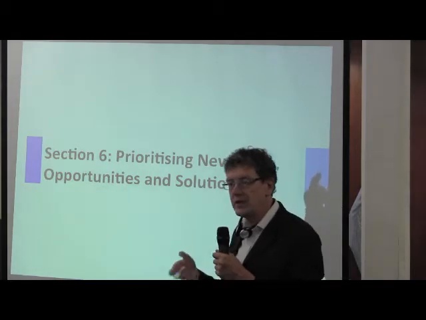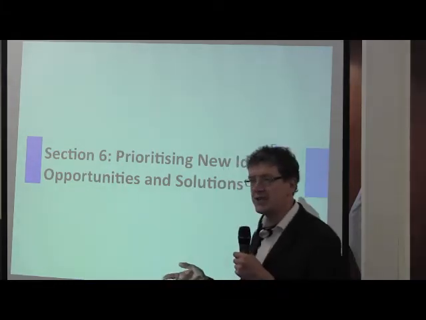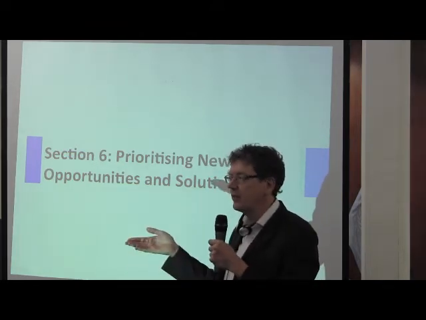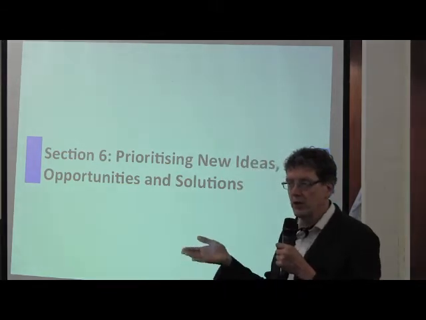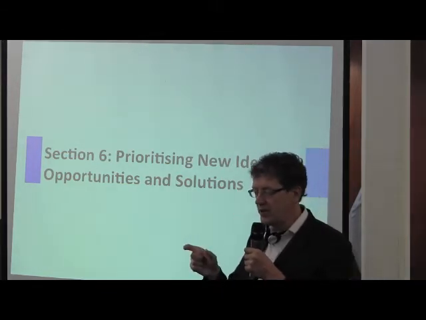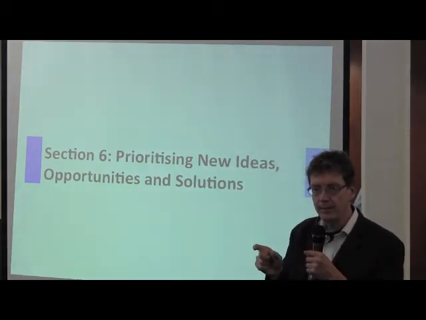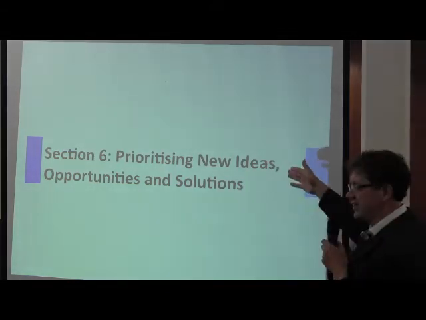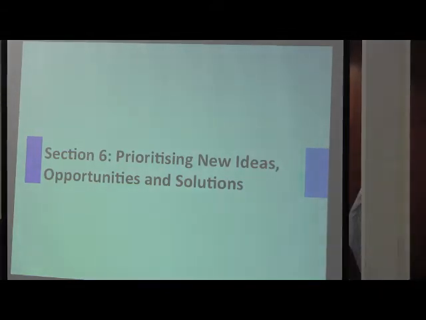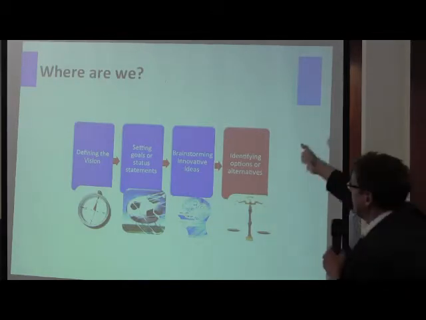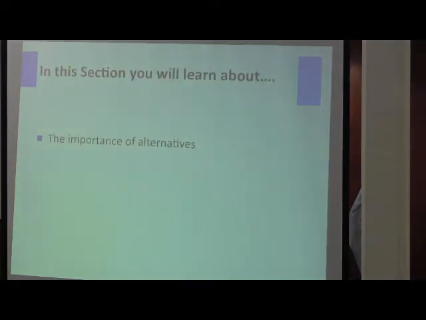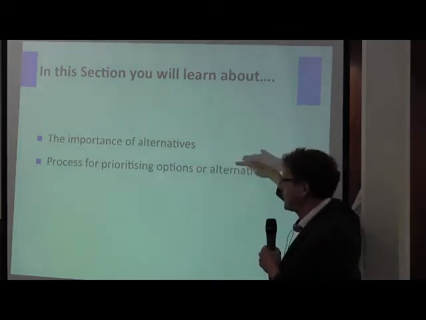So the point here is we don't want to end up with a SAP that nobody can pay for, because if it can't be paid for, it won't be implemented. If it isn't implemented, it is essentially a failure. So again, making it targeted and focused is critical here. So, with that in mind, what I want to do now is to look at this idea of prioritising these ideas. And I touched upon that in the previous presentation. So this is the fourth part of this strategic thinking process. So we're going to look at the importance of alternatives, what we mean by that, and the process of prioritising.